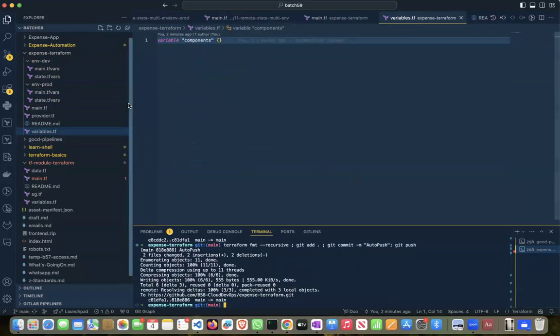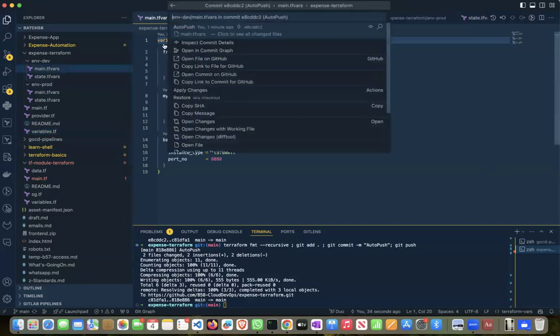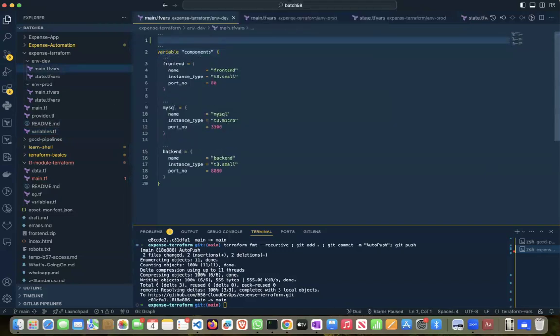Now it's only just one variable. Now along with that, you also need to supply env is equal to dev. Okay, variables.